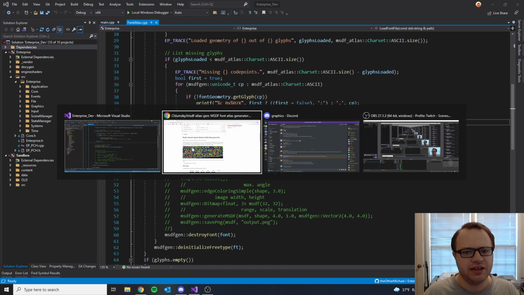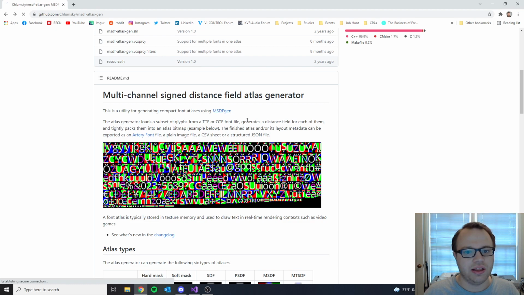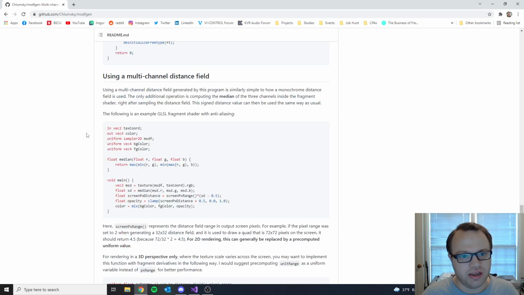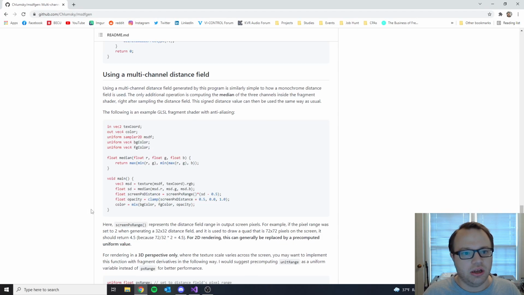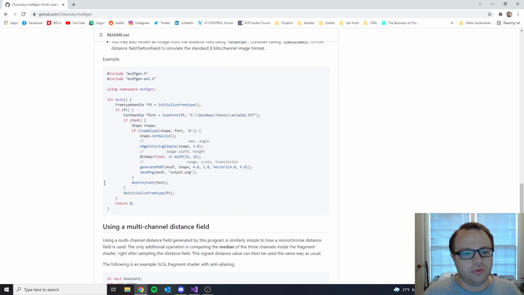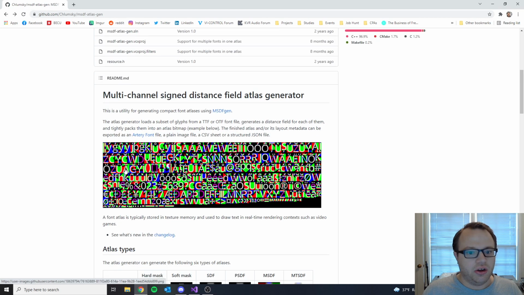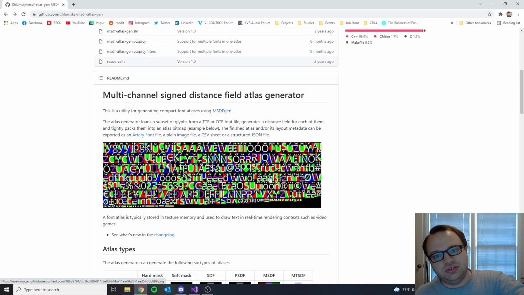But the problem is that while MSDF Gen has an excellent guide for using the library API, there's no guide at all for using the Atlas generator.